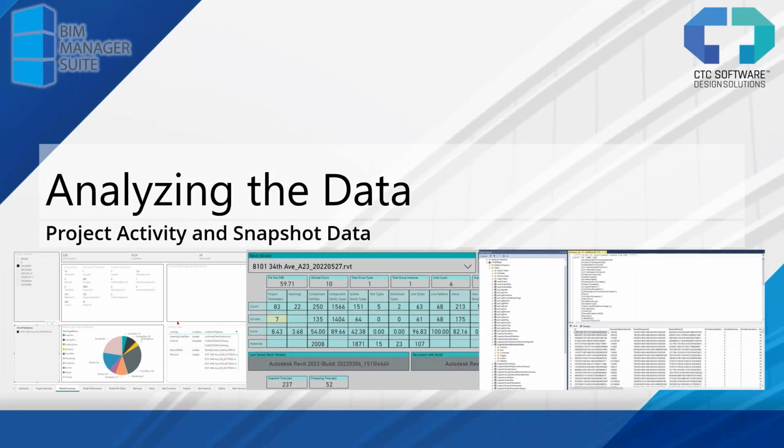The second piece is with Hive's Project Activity Logger. There's two parts to this, and they are either a Power BI file, which you have access to, which is the one here on the left side, but we also have online dashboards. And the online dashboard is right there at your fingertips. You just log into the portal, and if you're using the project analytics and you've set it up, you'll have access to it. And you'll be able to see all that information right there.